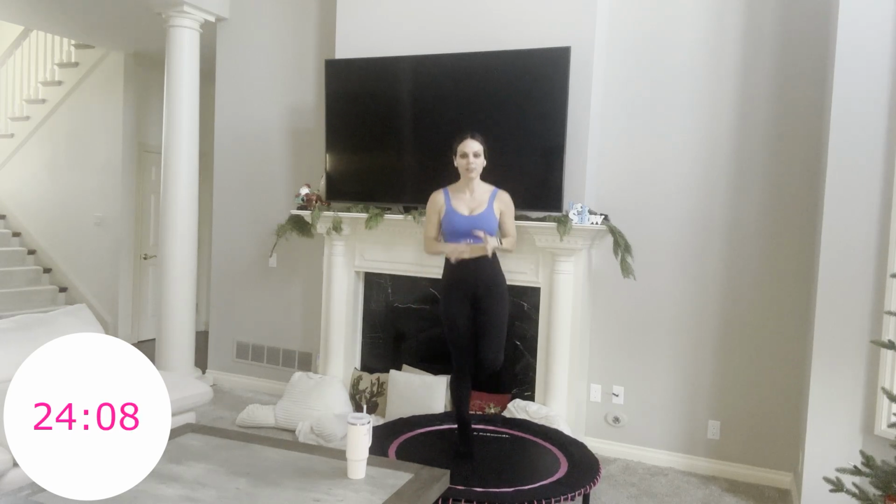Switch feet. Okay, 30 seconds. I like to have some moves that get us to think and then some moves that we can just kind of meditate because it's a constant motion, so we can just kind of let ourselves chill. Yet our heart rate stays high. You have 10 more seconds and then we're going into our next move. Yes. Nice work.